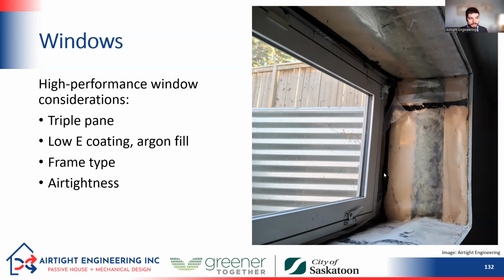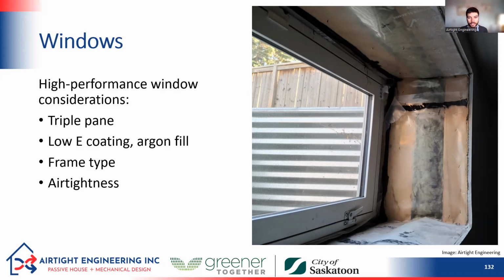It's currently sitting in the concrete wall. So that's actually going to cause a lot of thermal bridging right at the edge of this window. So when this homeowner goes to replace this window, it would be best for them to set the window a little bit further back so that it's sitting in the insulation layer, or to have an insulated lining around the new window to just prevent that thermal bridge right at this edge of the concrete here. So the type of window we get is important, and also the installation detail is really important.